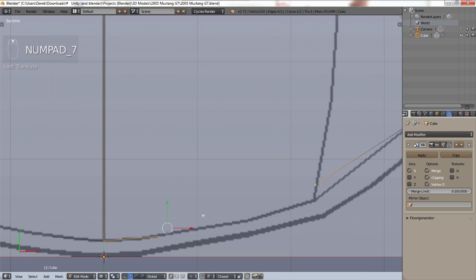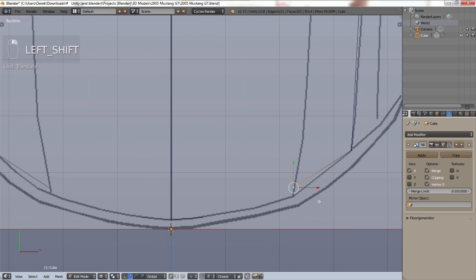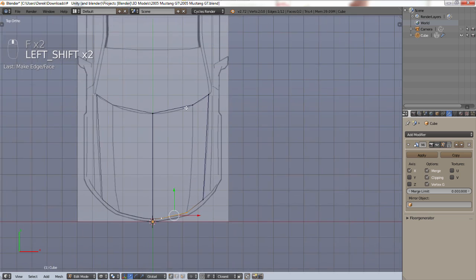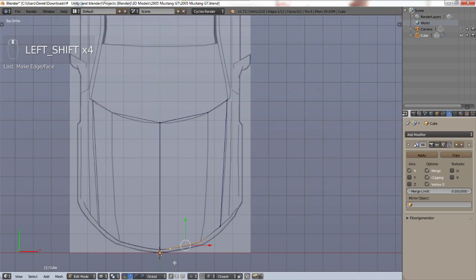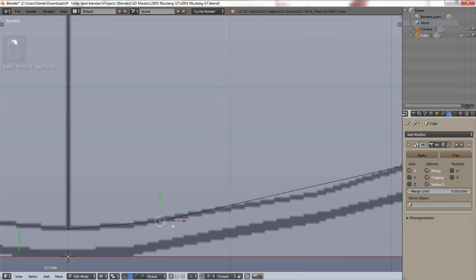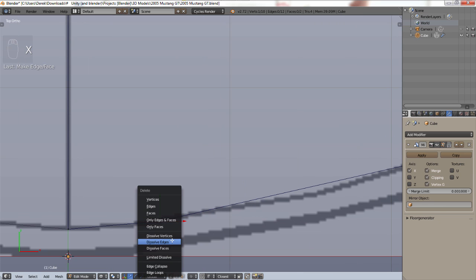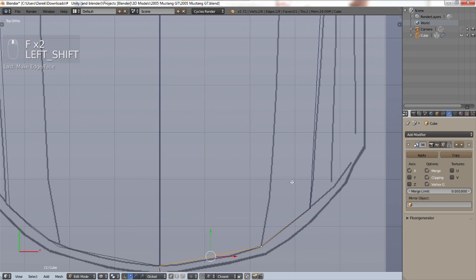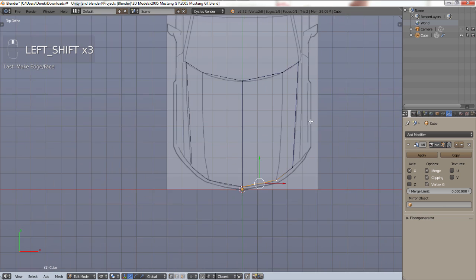So back in top view, we can now just simply, oh, I dragged this one too by accident. Line it back up. And we can simply just fill these vertices in there. And I only used one in the top, so I'm actually going to dissolve that vertex there. X, dissolve vertex. I can't do that, I gotta delete it and do this manually. So selecting this vertex and this one, just hit F to fill. So there we go, we have the rough shape of our hood blocked in.